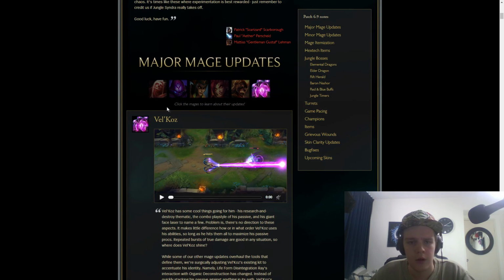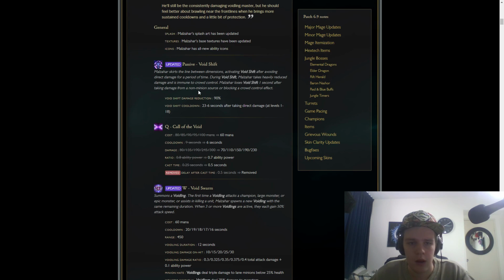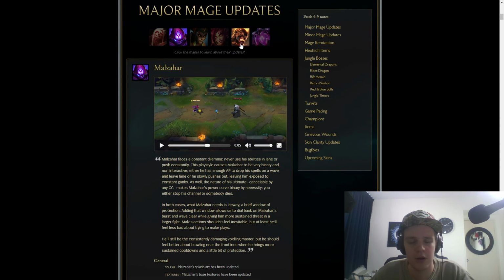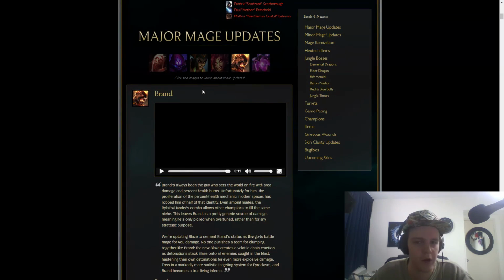I think I'll mainly look towards Malzahar, because this looks to be very interesting. Mainly this Void Swarm can be really good with the new dragon-based jungling that's gonna come, I think, or that's already here. Because Dragon is gonna do quite a bit, especially if you get the Ocean Dragon, or the Infernal Dragon for that matter. And I'm gonna also look towards Brand, because I think this passive Blaze looks to be very interesting. The use of their kits hasn't really changed that much, so that's something I like. I like that they didn't completely change the champions, but they just slightly tweaked them.